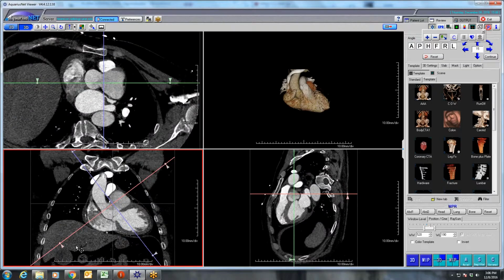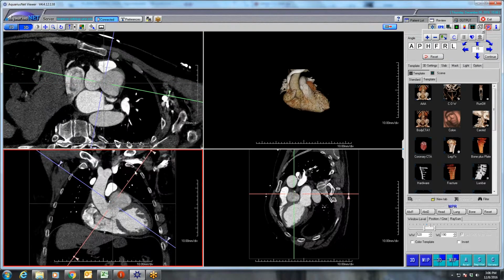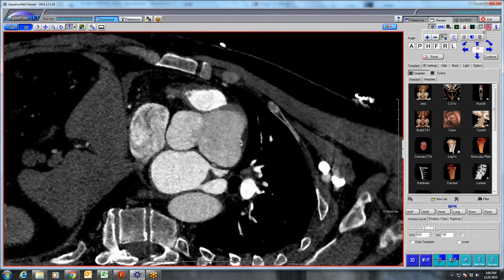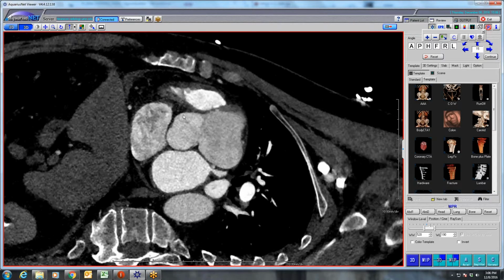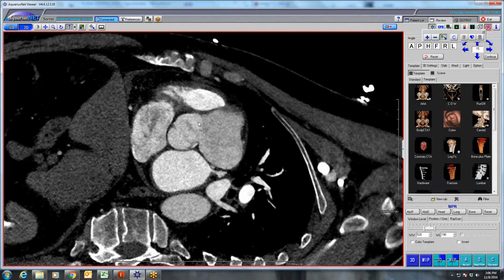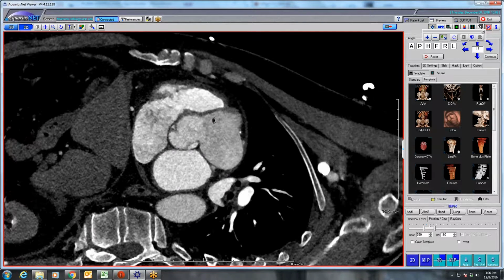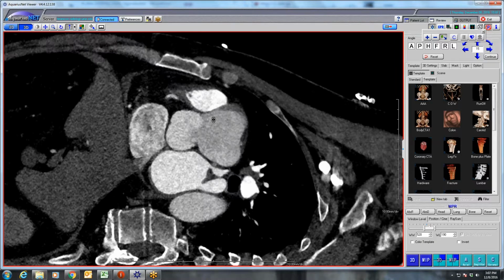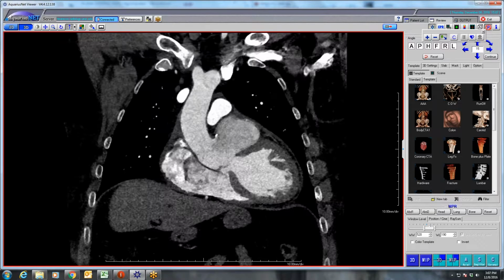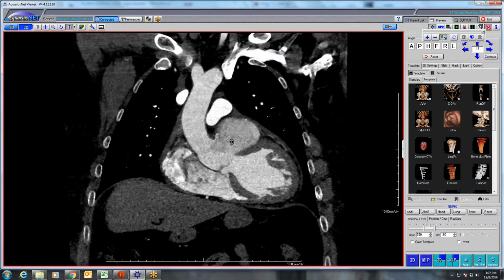It arises from the ascending aorta in the region of the left sinus. So here's kind of our valve shot. It's a bicuspid valve. Here's the non-coronary sinus, the right sinus here, and then this big thing arising in the expected location of the left sinus. So there's no communication with the LV in the sense of between this aneurysm and the LV, but the LV obviously dumps into the aorta, which then dumps into this large aneurysm. Got it.